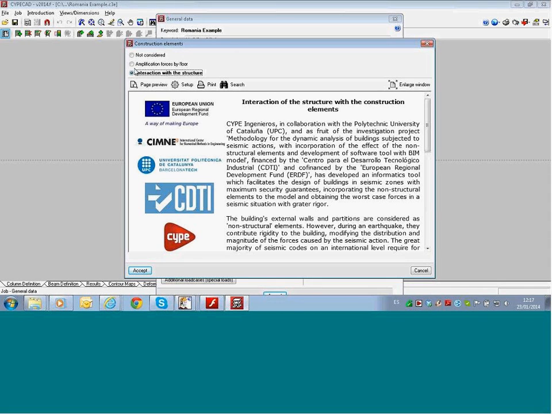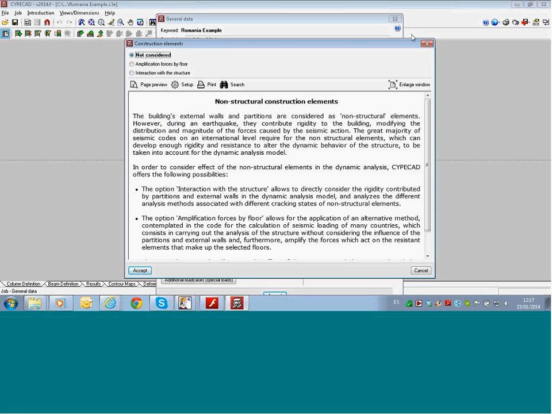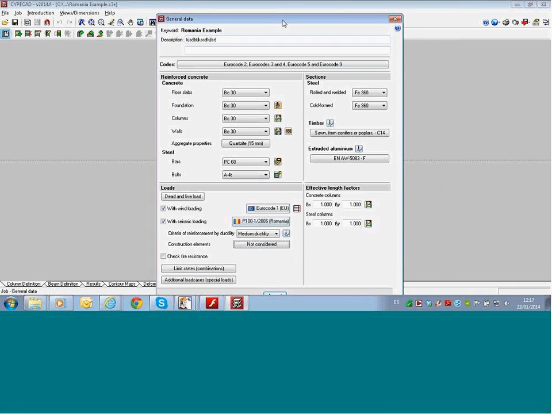The only limitation that we have for that right now, and we are also working to improve on that, is that the partition has to be between two columns. I mean, that partition has to be between two columns. But this internal partition could be the rooms, toilets, kitchen, whatever type of partition in a single building, and we take it into consideration in the analysis for the seismic, for example. And this is something that we implemented recently.